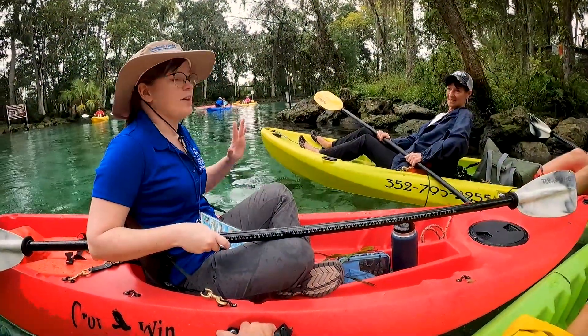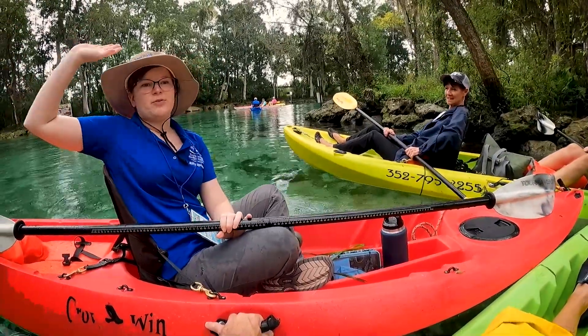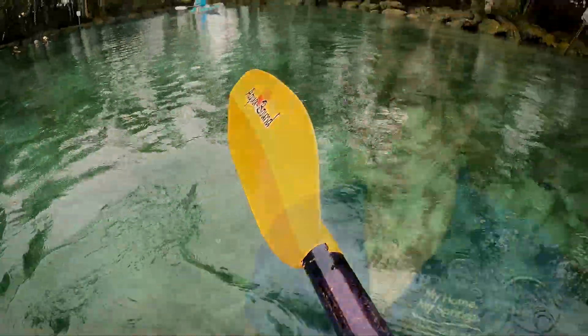So what you see here is we have Three Sisters Springs. Over here we've got Pretty Sister, we've got Big Sister in the middle, and we've got Little Sister on the very far side. I am Dr. Madison Turbidge and I'm the Spring Scientist at the Southwest Florida Water Management District. Engaging with the public is really important because it allows for the public to understand not only what district scientists do, but also to understand the natural environment that's around them.